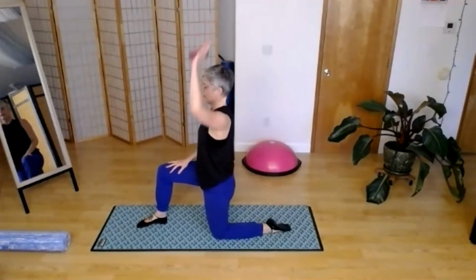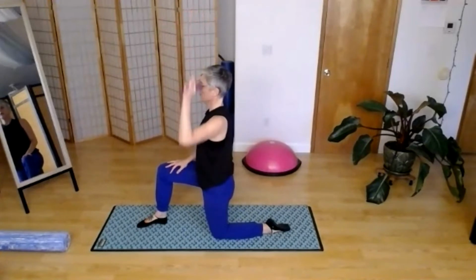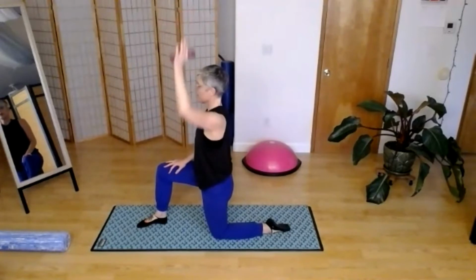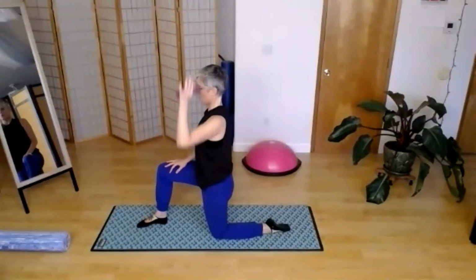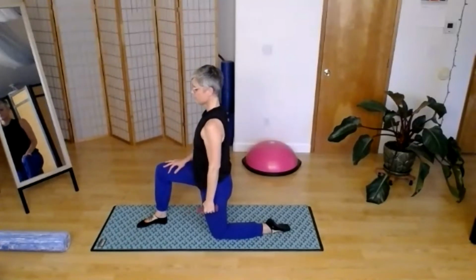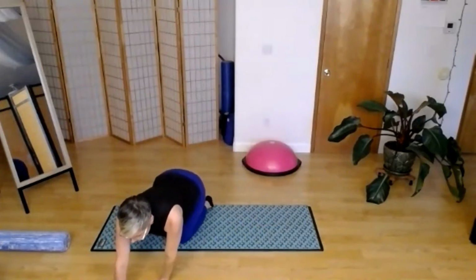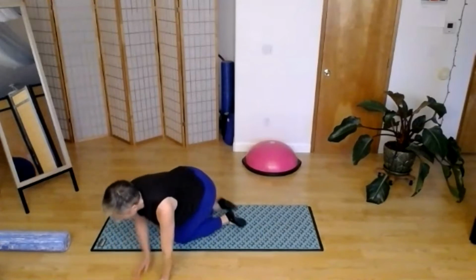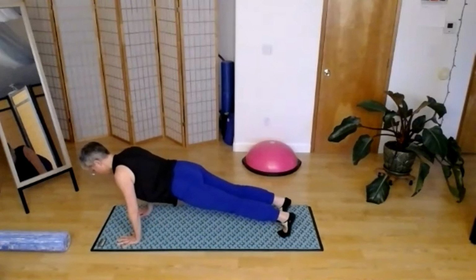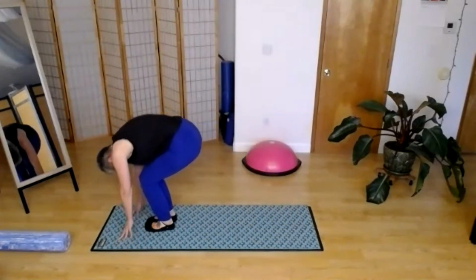I'm on my second side now, 10 of these too. 3, 4, so same thing we just did, King Arthur, plus a little overhead press, 7, 8, 9, 10. Now we'll just quickly boogie through our plank. Our dog, you can walk yourself up, roll up through your spine.